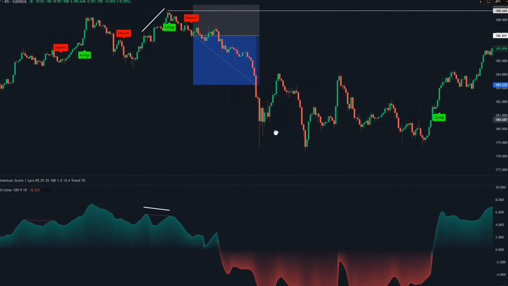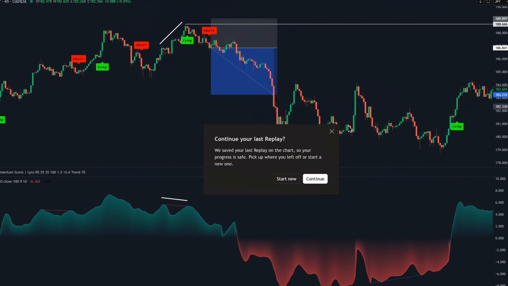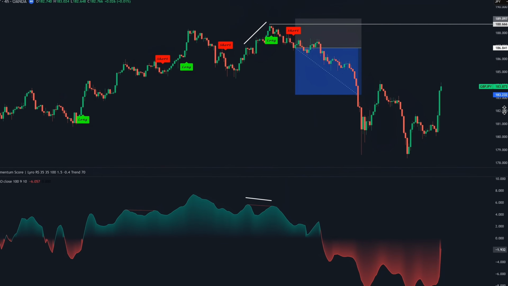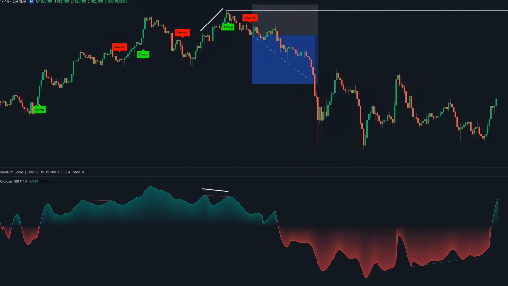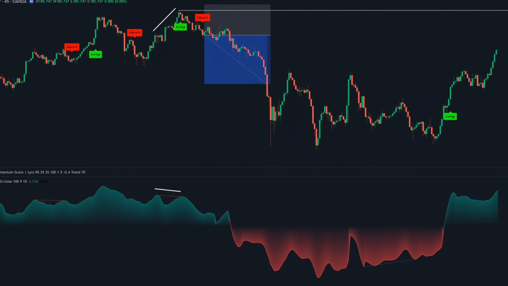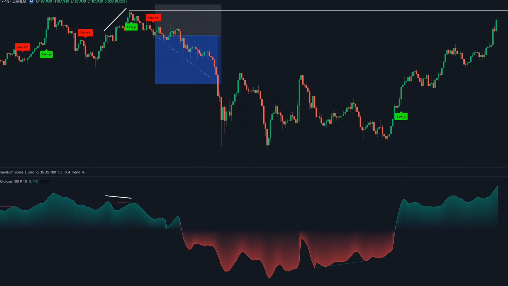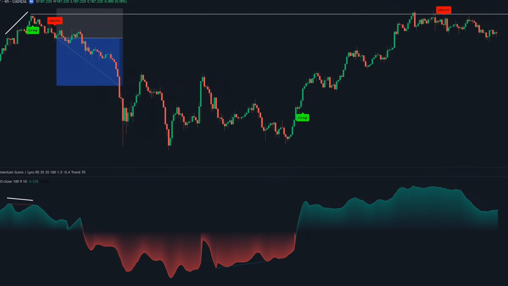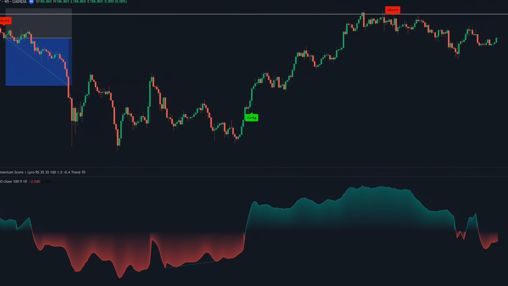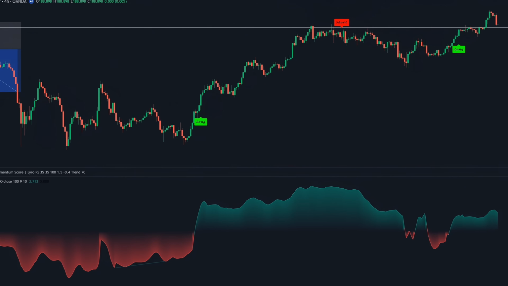In summary, the Adaptive Momentum Oscillator blends an aggressive core, maximum price delta for raw thrust, with a smart smoothing layer that keeps lag low. The histogram shows acceleration, the signal line shows direction, and the zero line keeps the bias obvious. Tweak the lengths to match your market, use divergence for context, and let structure and volume confirm the actual entry.